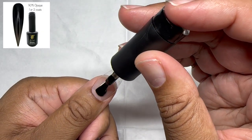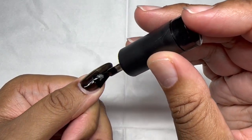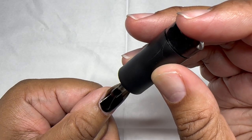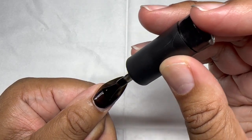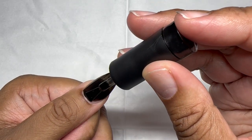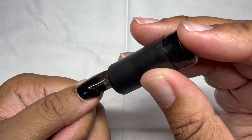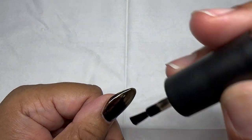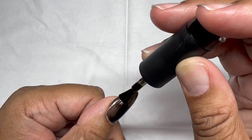After I apply the base coat, I am using this Shadow from the Tino Vo collection, and I love this because it is very dark. It's 90% opaque, right? So you can use 1 or 2 coats of this. It's going to give you the black that you need, but it still has a little bit of sheerness to it, if that makes sense. So I like this polish very much.